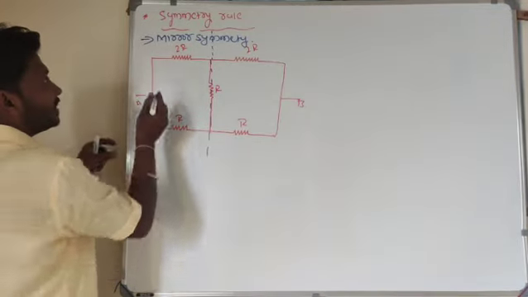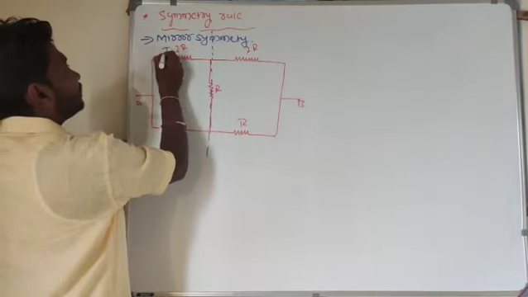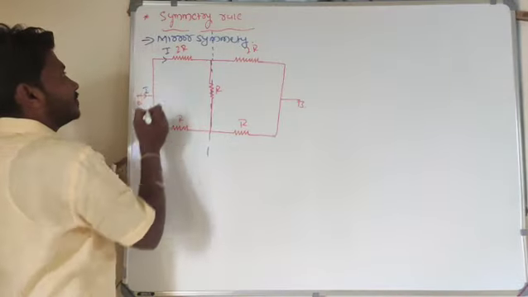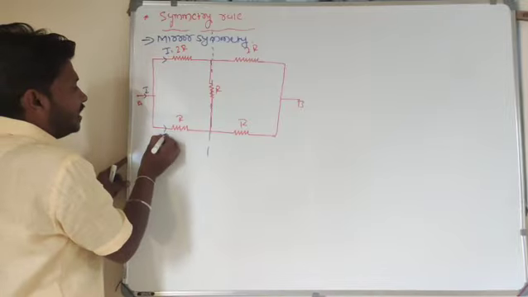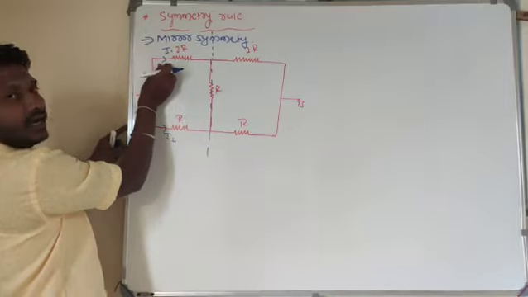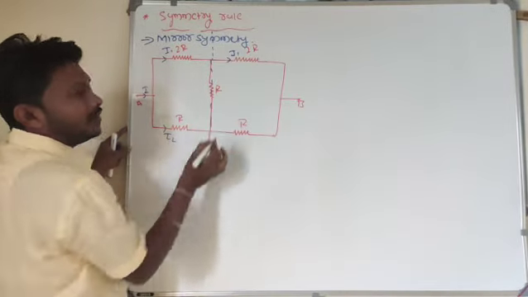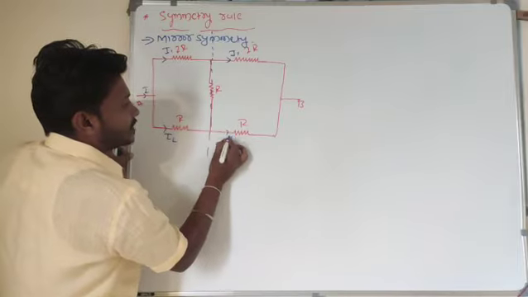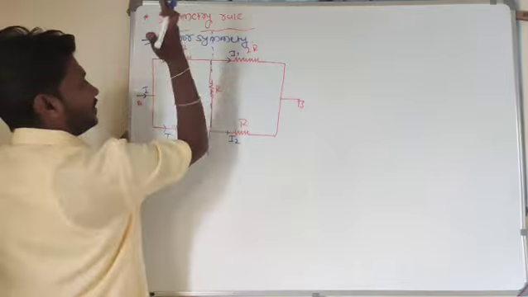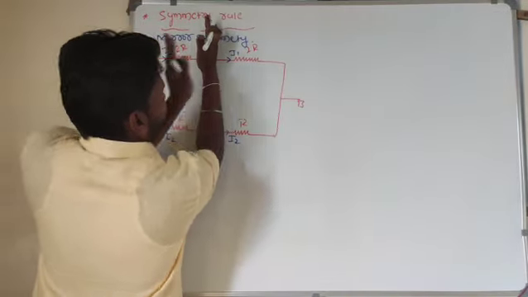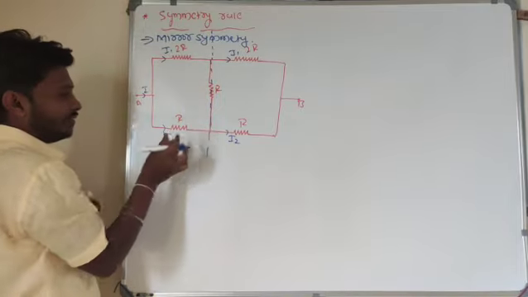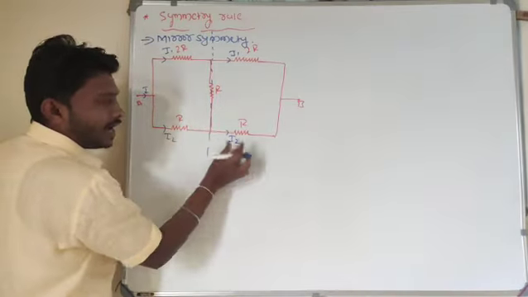In case of mirror symmetry, if I amount of current flows here, and here I1 amount of current is flowing, here I2 amount of current will flow. In mirror symmetry, if the current here is I1, then here also the current should be I1 only. Here current I2 means here also I2 only. So what does it mean? The same current, so a mirror image will get formed. If I take a mirror, an exact duplicate image will get formed. Here 2R, here 2R, here I1, here I1, here R, here R, here I2 and here also I2 is there.